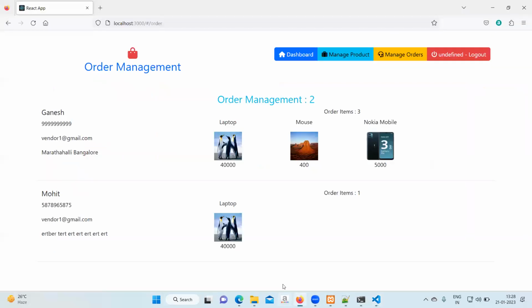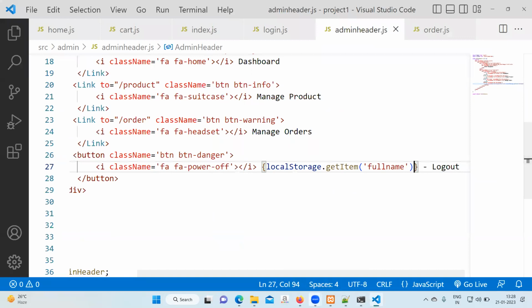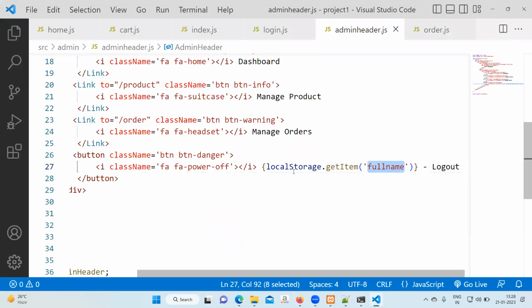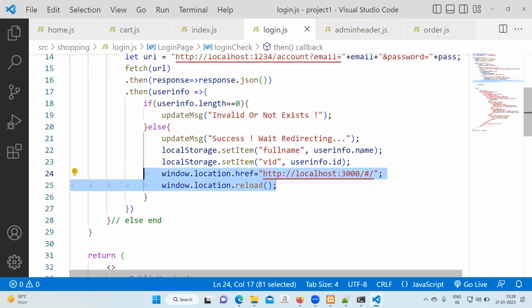Now let me show you, it is printing undefined. Okay, the region is somewhere else. The name is okay. I have written the name only. fullName, localStorage.getItem, is okay. What is wrong here? userInfo.name is correct only.